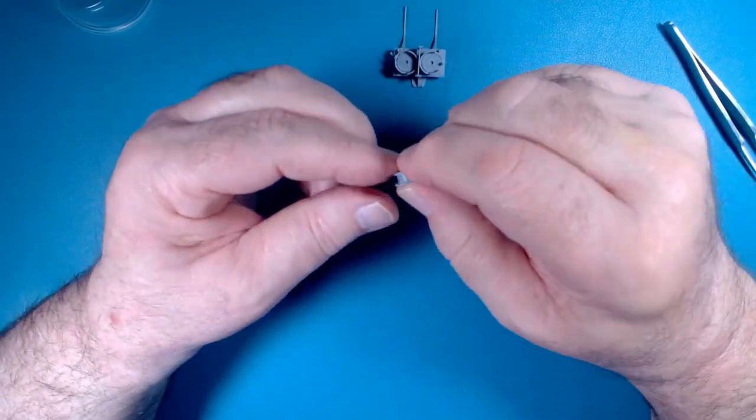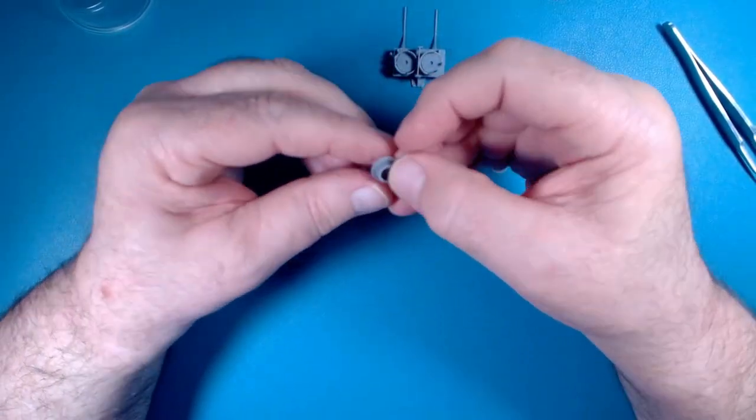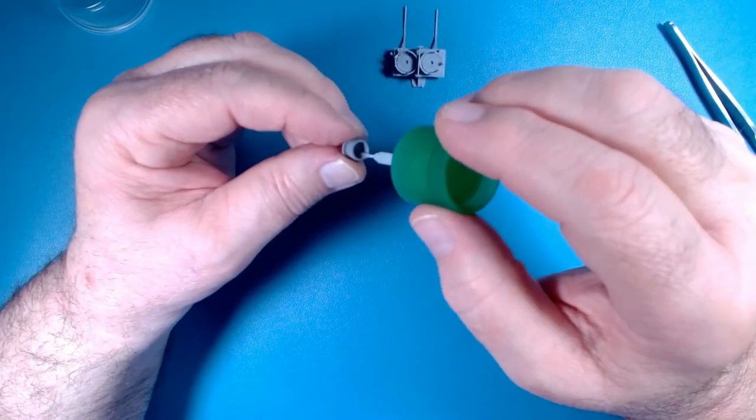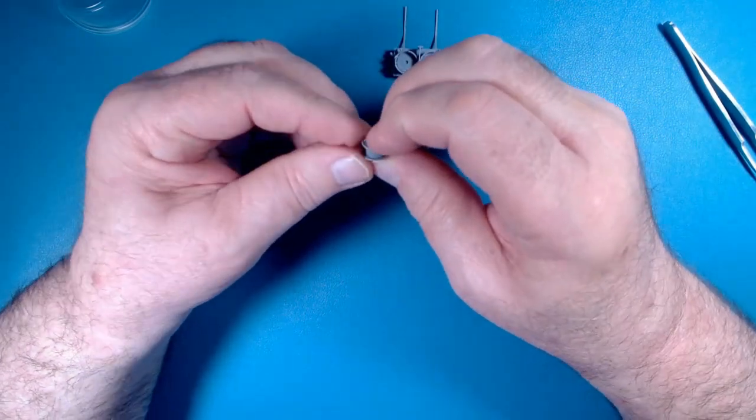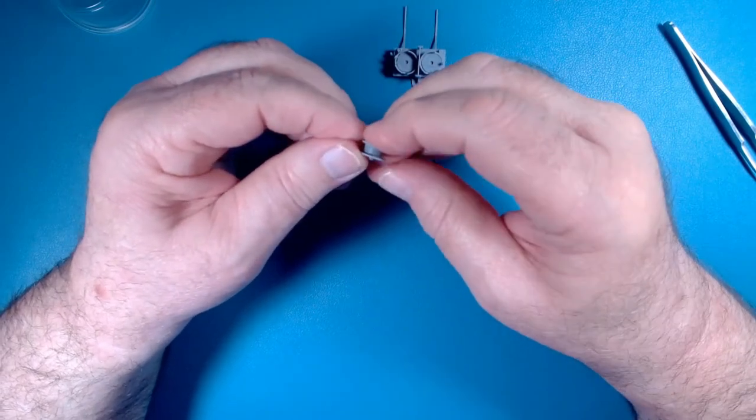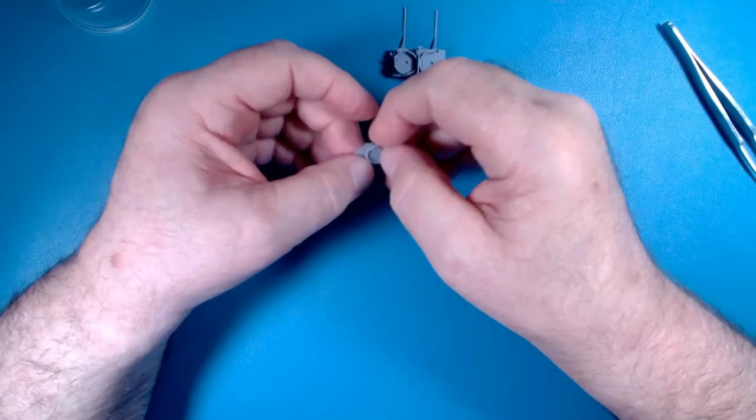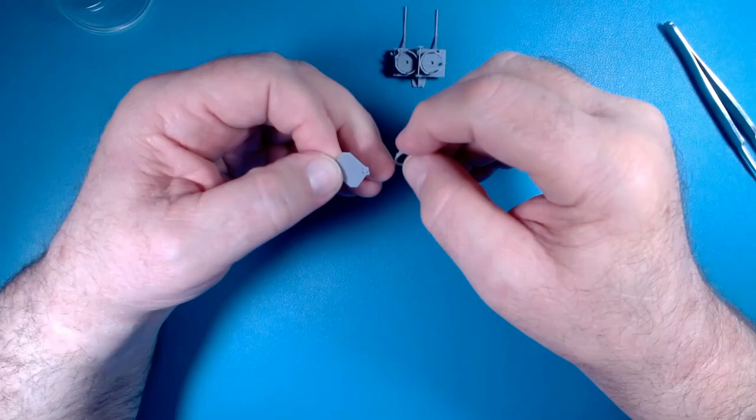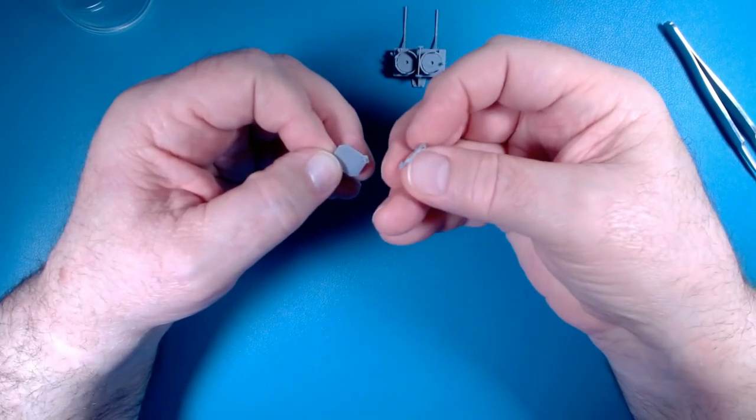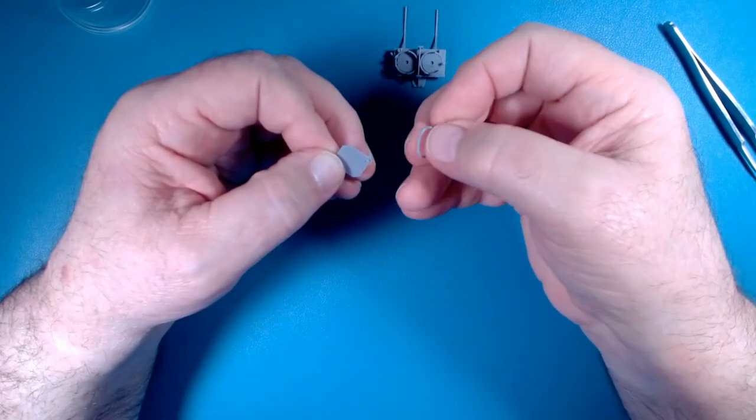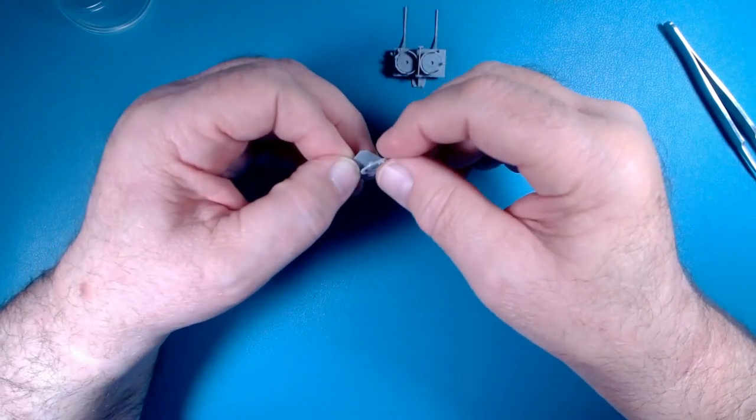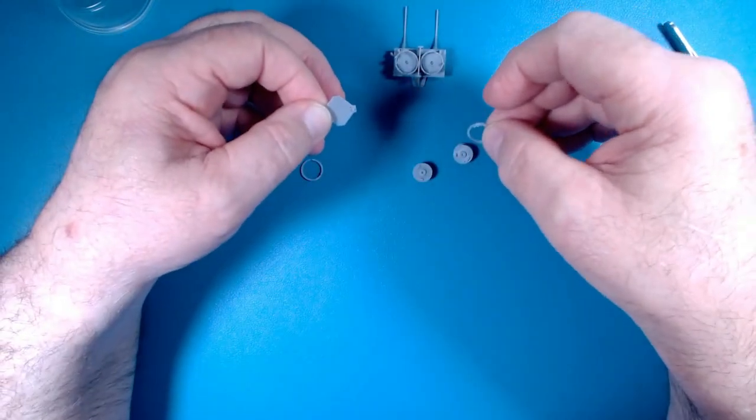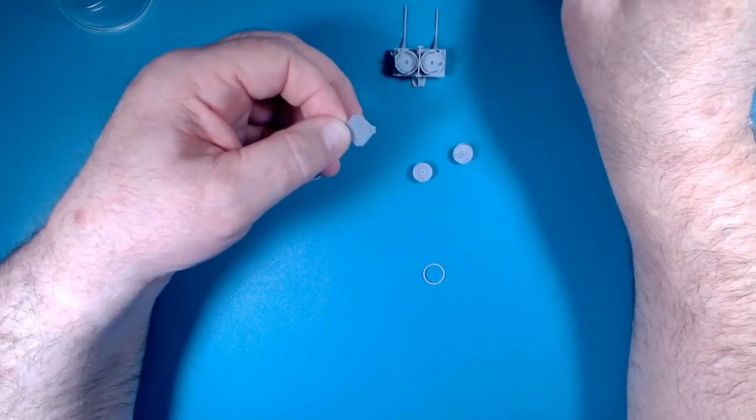Do I need to wrap the string or the cable or whatever you want to call it around those before this is all finally assembled? Just like that. And then we've got, trying to make sure I'm doing this the right way. There's some really tiny little pins, as long as I didn't sand them off. Right here. It'll go like that. I'm going to go ahead and glue those on.